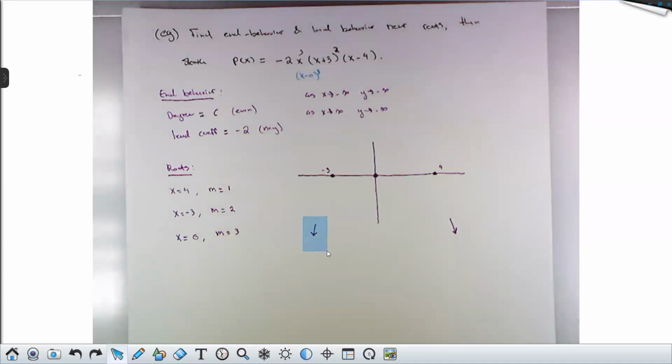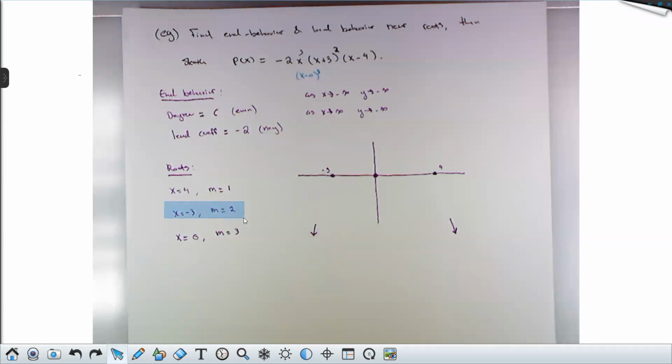Start at the far left side. You know that you've got an x-intercept right here. That means you're either going to cross the x-axis here in some way, or you're going to bounce off the x-axis here in some way. But you got to touch that x-axis, and you have to come from this arrow. This arrow is pointing down, and this is the very first x-intercept we run into going from left to right. So the graph has to connect this arrow to this x-intercept because we've got to be a smooth and connected graph.